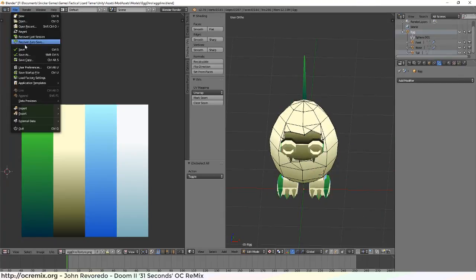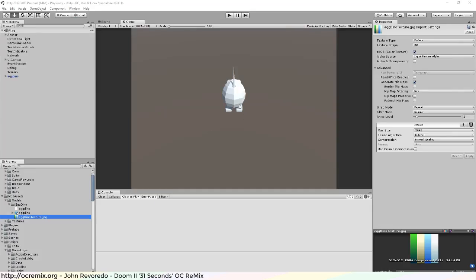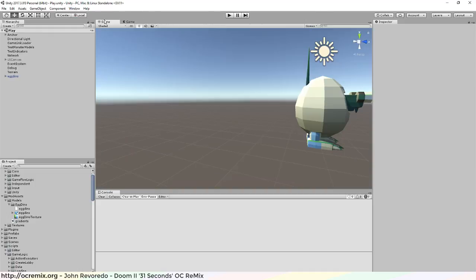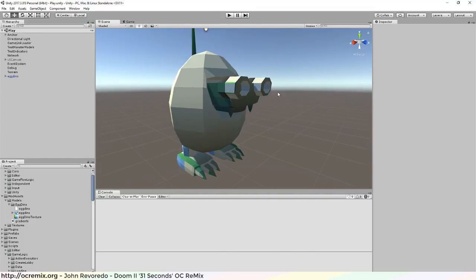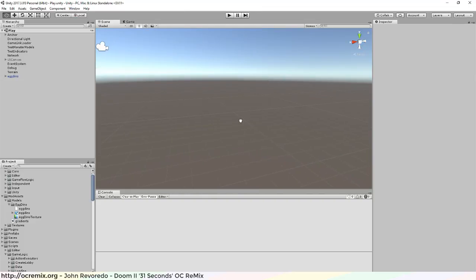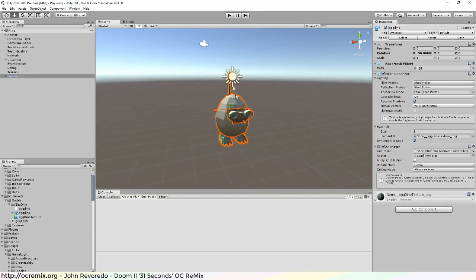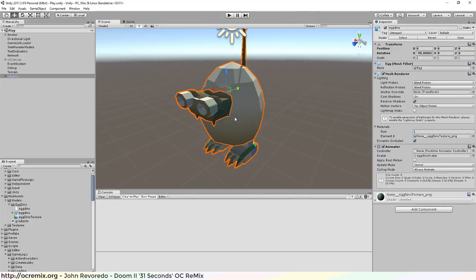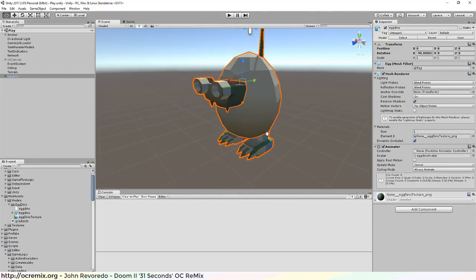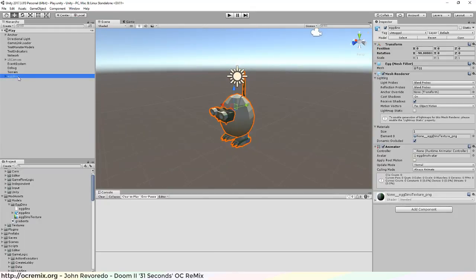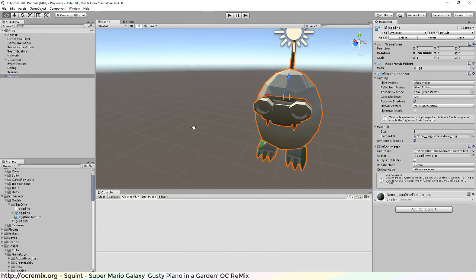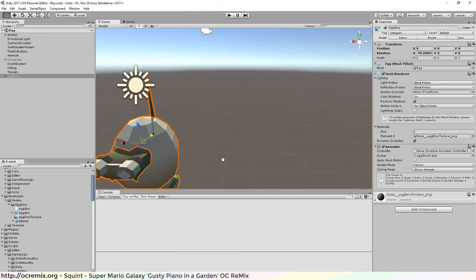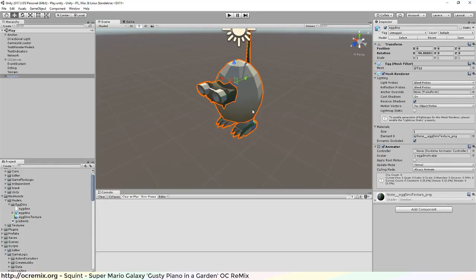I wonder if I save this, would Unity pick up the material automatically? Oh, it does. If I switch to the scene view. Ladies and gentlemen, we are experiencing technical difficulties. Please stand by. There we go, that's what I wanted to do. Rotate that way. I'm surprised. Usually it will move around the object you have selected, but it's not. Anyway.